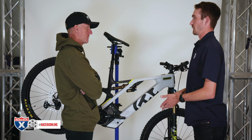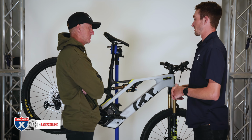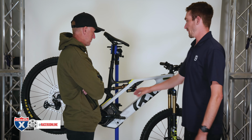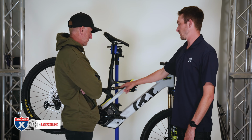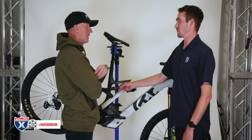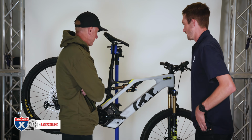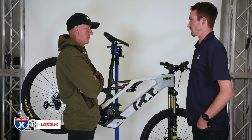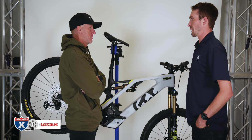Obviously, it's different depending on the shock stroke. You can always look in the charts on the websites, Fox or RockShox. The nice feature with a RockShox, which you'll see on our MC4, is they actually have the sag percentages written on the shaft. So Fox doesn't do that. You have to go ahead and measure it, which isn't a big deal, but you can get a good starting point with that 20 PSI over rider weight.